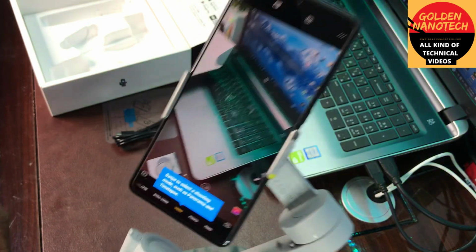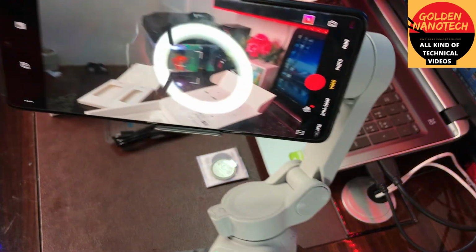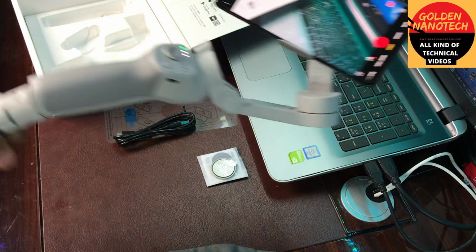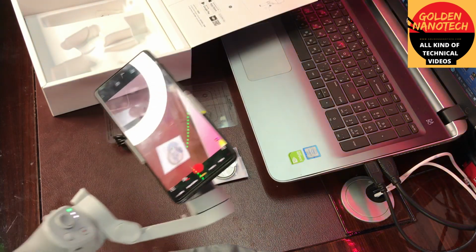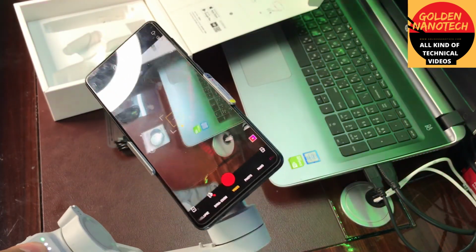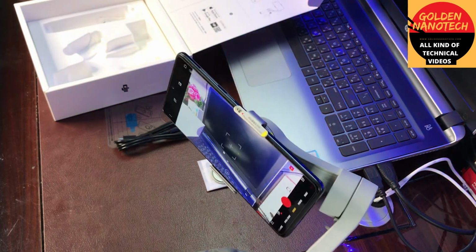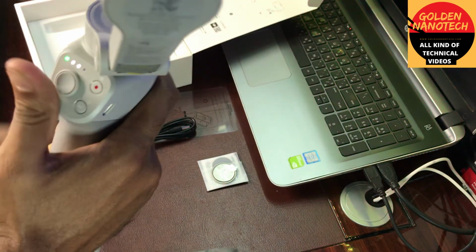So guys, you can make smooth videos with this device. It's very nice, and I checked, it's working perfectly. It's moving very smoothly. I like this very much. So you can take pictures, record video, and make other designs also. There are many functions. All of it you can control by hand.